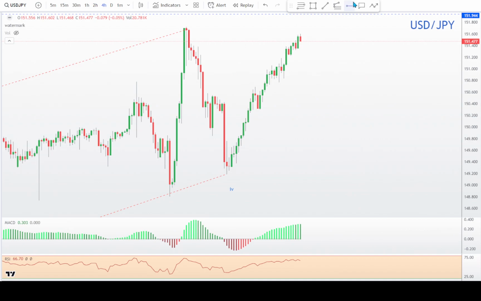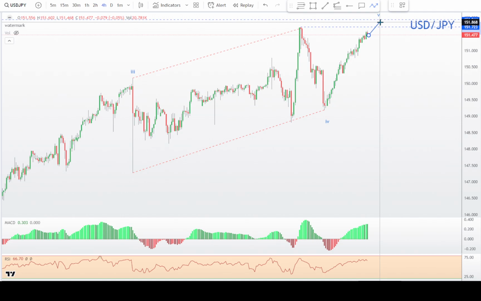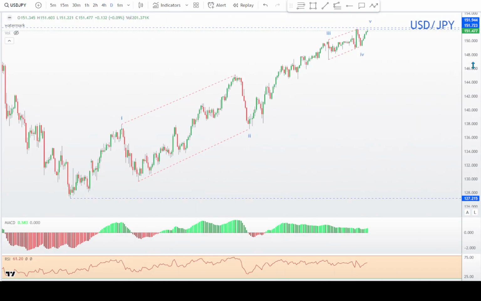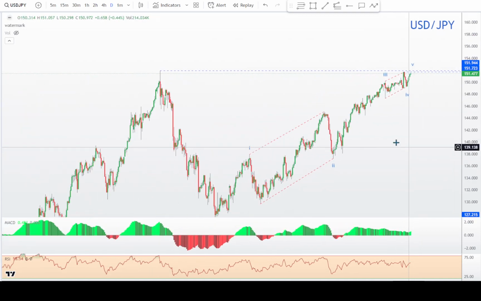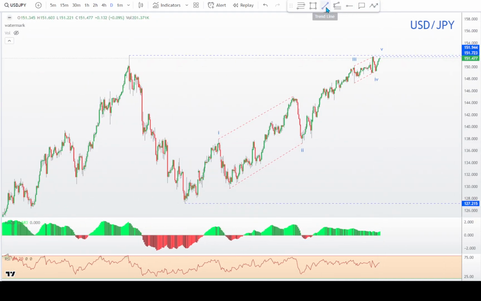And let's see, no, they haven't broken the top yet. So they need to break that 151.72 level. They haven't done that yet. I assume that when they do that, they'll also break the high of 151.944. And so, like I said in my last video, I really think what's going to end up happening is this is all going to be just a big, massive running flat. So this wave, I would expect they'll push this up more. So this fifth wave probably will end up there.